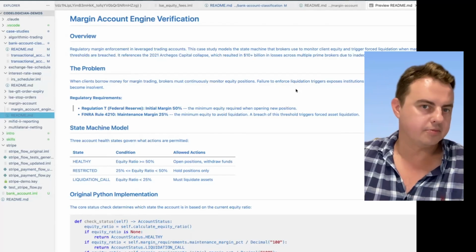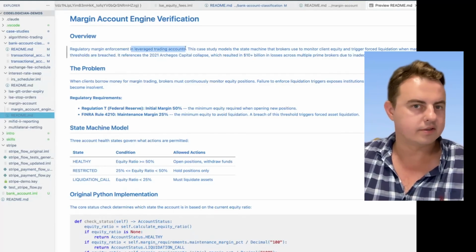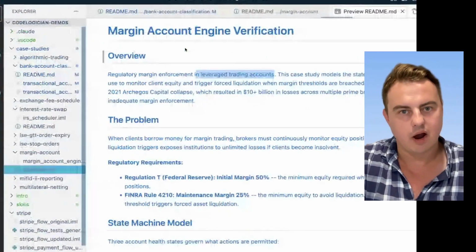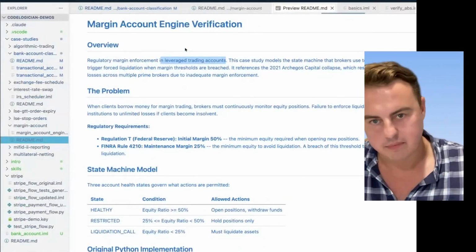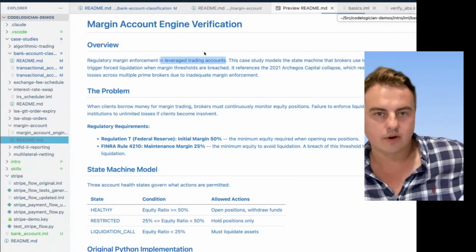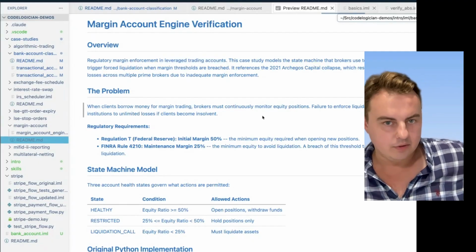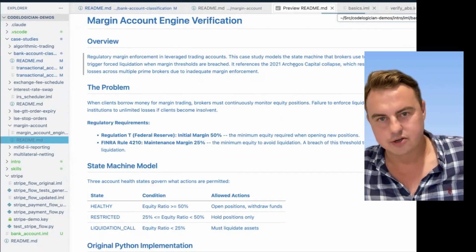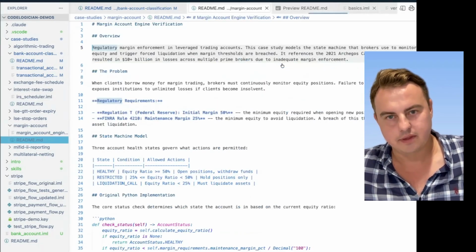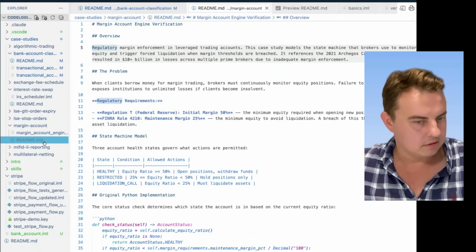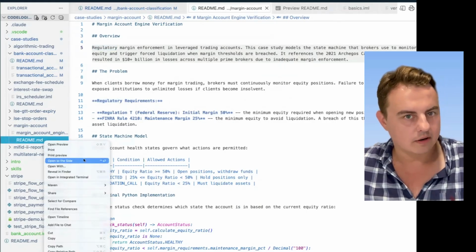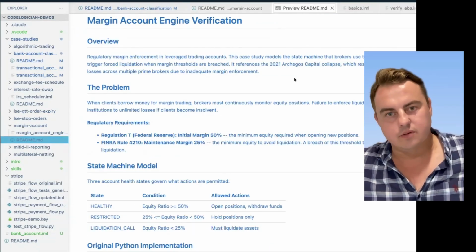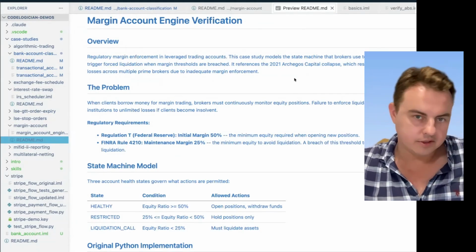And you can see here is leverage trading accounts. Leverage accounts is when you borrow money from, let's say, a bank or broker to trade. As you can imagine, making sure that the accounts are up to date and are valid with respect to what you can post on these margins matters.